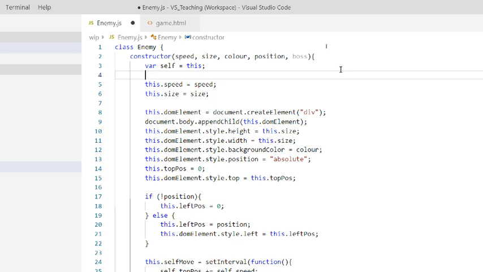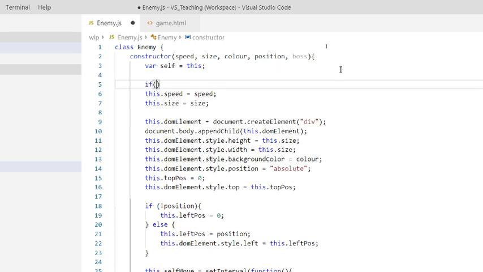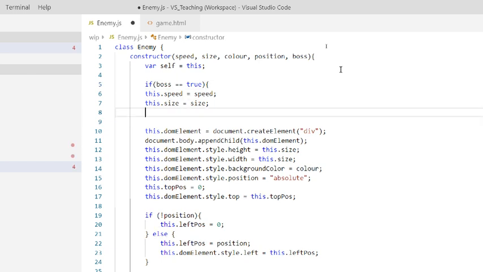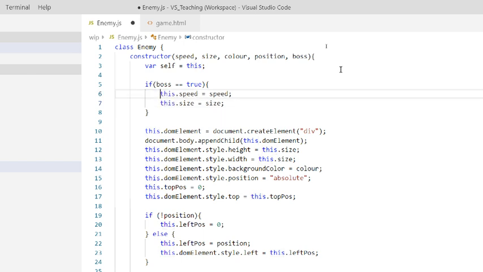So what I'm going to do here is issue an if else statement. If boss equals true, or just boss, knowing that boss is Boolean, I don't even actually have to compare against true. But for simplicity's sake, I'm going to wrap this in an if condition. If boss equals true, as a good programming practice, always indent your code. If boss equals true, the speed that is being passed in will be multiplied by 2.